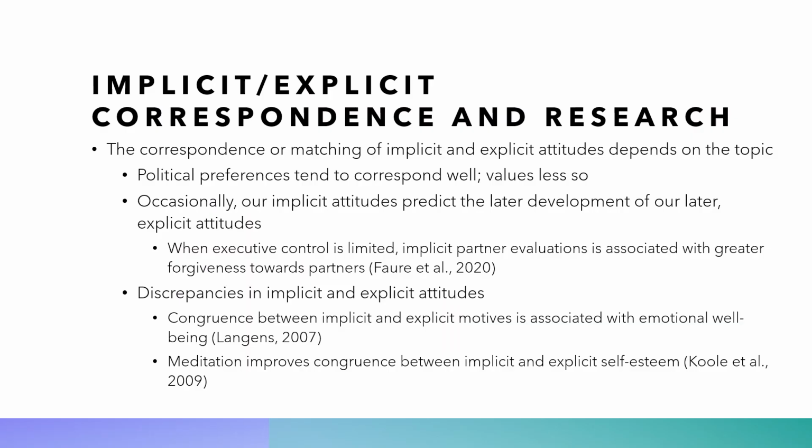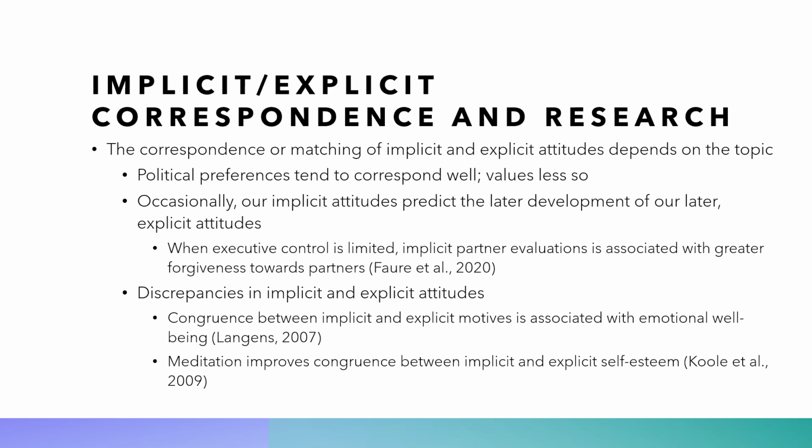So, like I said, I do research on implicit and explicit attitudes and their correspondence. So I just wanted to cover this, right? So we feasibly have these two systems that can sometimes have quite different reactions to external stimuli. And sometimes one system overrides the other. Sometimes these two systems are in tandem with one another. And other times they don't correspond very well.